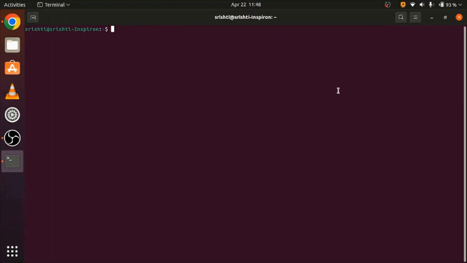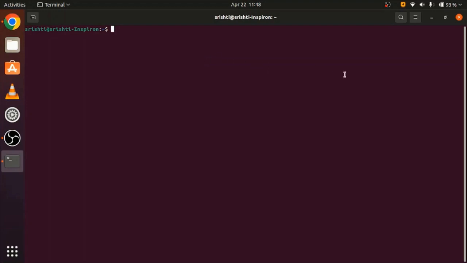This way you can see everything happening step by step in your system. This is very helpful. For example, if I want to install something in my system, I'll write some command in this terminal and press enter, and it will be processed and installed, and I'll be able to see everything happening in the system step by step.